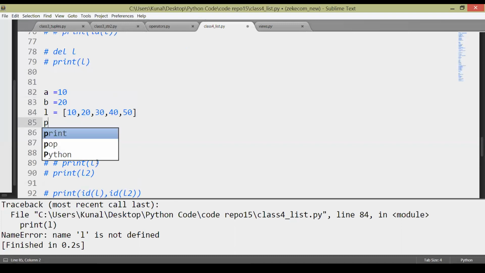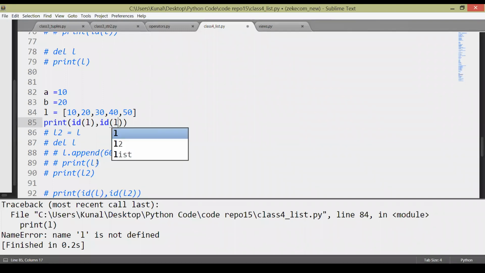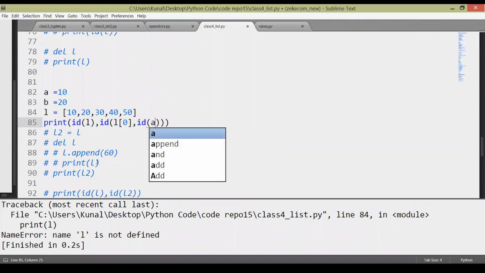So now if I print ID of L, ID of L of 0 and ID of A. So I'm printing the ID of this whole list, the ID of this first element, and the ID of this variable which is holding the same value as your list.